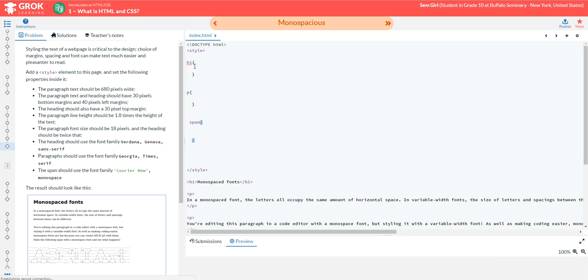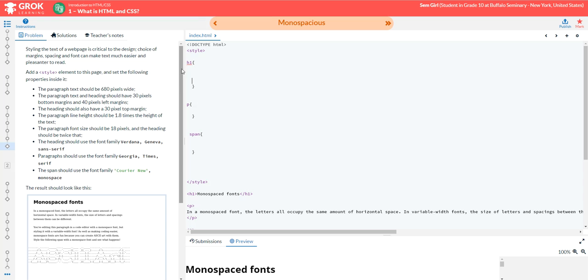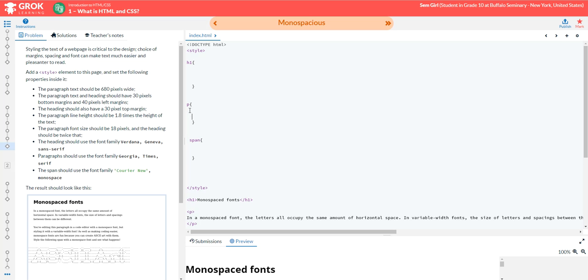Okay, and then in this space between these two curly braces, you're going to put all of the styles for the heading, here all the styles for the paragraph, and here all the styles for span. So this is the way I usually go about setting these things up when it's like this. Then you just go through, and each one that it tells you, okay, paragraph text should be 680, so then you go to P and you put in that. All right, and you guys should know how to do that. You can always track back and find out exactly what the syntax is.